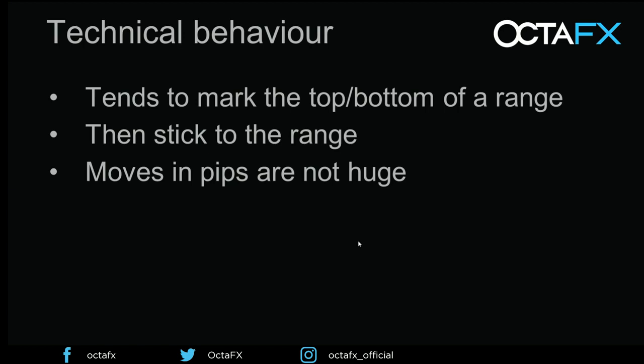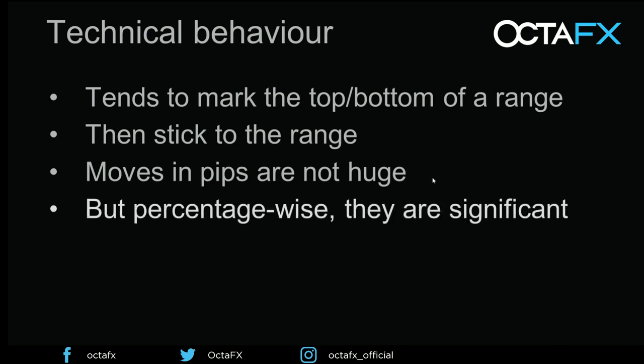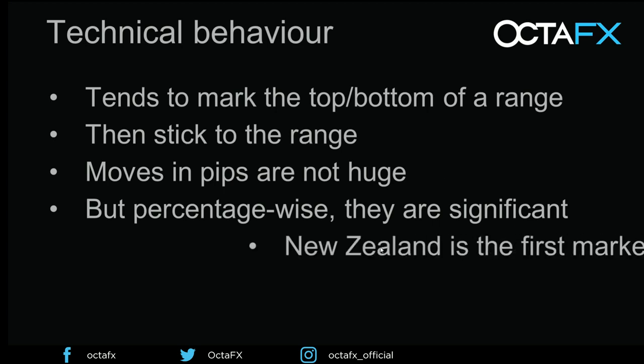Moves in pips are not huge, okay? It's not pound yen, for example, or other currencies that move quite a lot, but percentage-wise, the moves are quite significant. You can sometimes see days which we do not have too many moves in euro dollar, Aussie dollar, dollar yen, and you look at the percentage moves of the Kiwi dollar, and they're higher than others, okay?